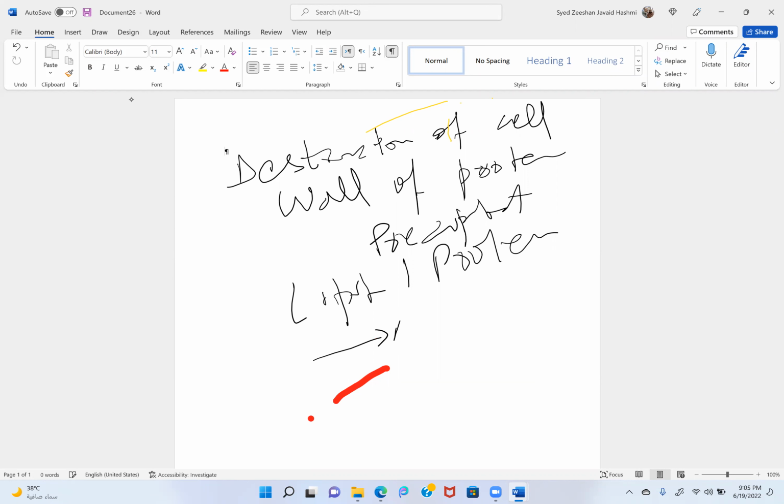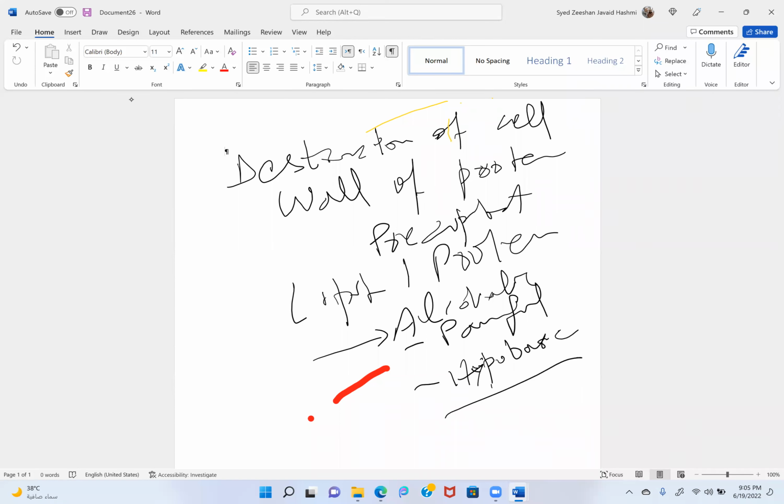What is the problem with alcohol? It is painful, and it is hypobaric. So whenever we are giving alcohol, the affected side will be on the top. Am I right, Usman? Yes, sir. Because it is hypobaric, it will go up. So whenever we are injecting it, the affected side should be up.